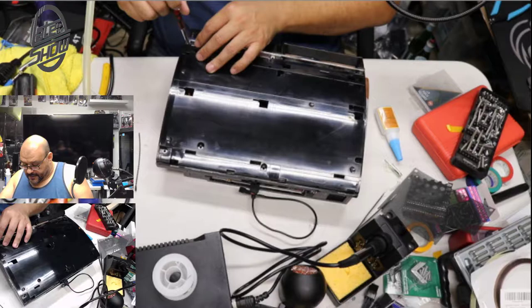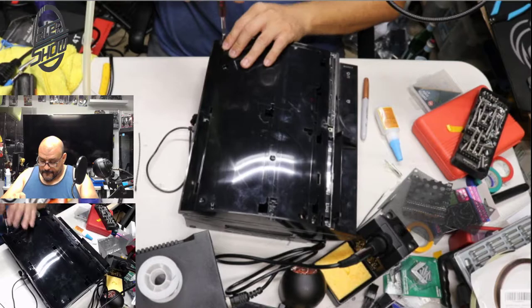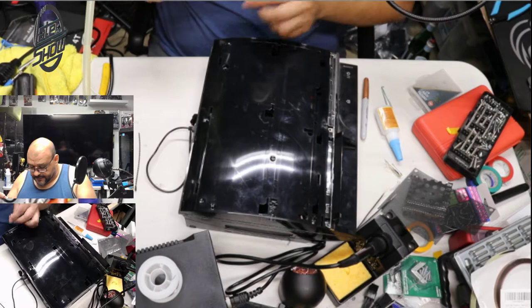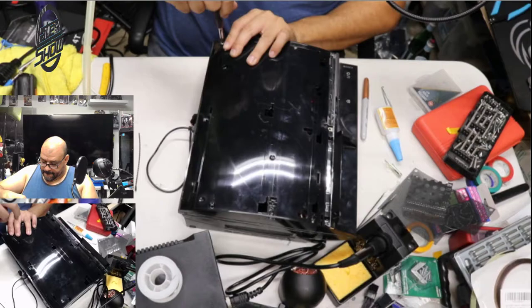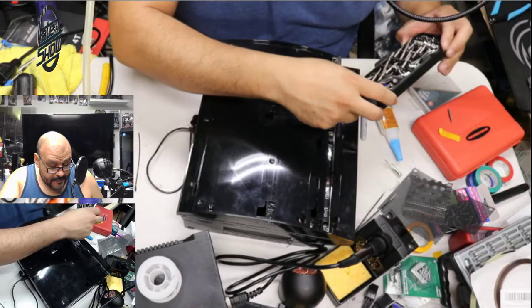No, this is not even working. This is it right on this side. No, I need the shorter one for this one. A couple of them are short and a couple of them are long, and I'm trying to discover which one's which first. Yeah, this is it. I should have kept notes of what this is. It's not working. I gotta replace this head. This is a smaller one, so I was twisting wrong.